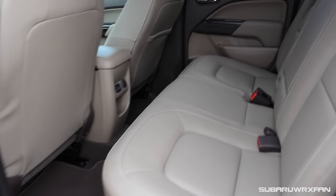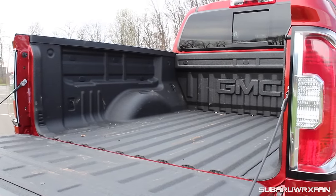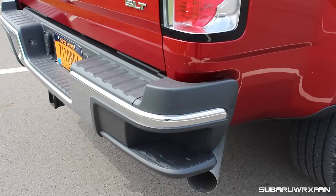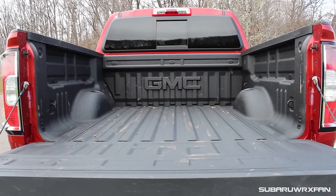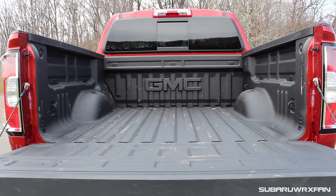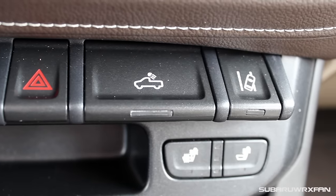The back seats are just as comfortable as the front ones, making it great for taking five people around with ease. The truck bed on the Canyon is really great. This is the short bed version, still offering plenty of room for most people. I love how GM trucks have the cutouts in the bumper for a step, making it easier to get into the bed. It also has a soft-open tailgate, spray-in bed liner, and all kinds of attachment options to custom tailor the bed. There's also a bed light you can turn on from up front.